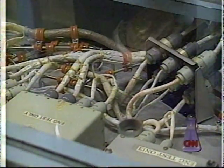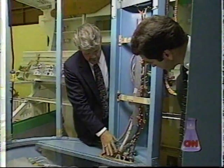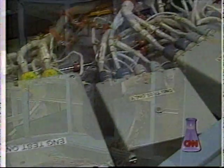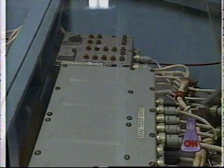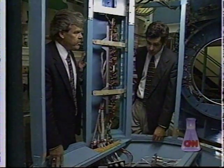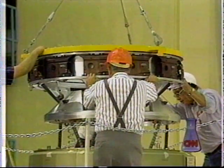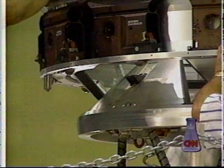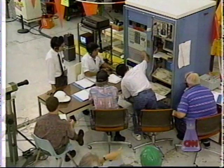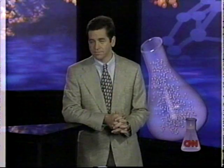Making all the electronics, connectors, and wiring mesh with space shuttle systems has been a huge engineering challenge. Just controlling this configuration with this many wires and the specification required for that was a tremendous job in itself, just to make sure that everything did fit up properly. Making sure it all fits. That's the goal of this mission in more ways than one. When it's over, these former space rivals should know a lot more about how well their partnership fits.